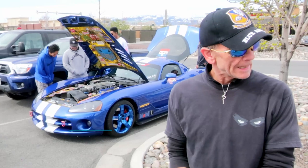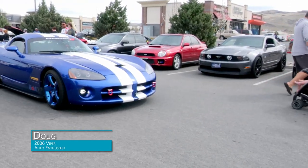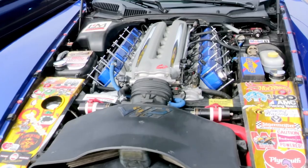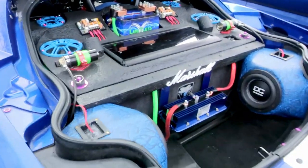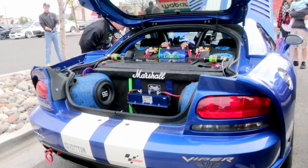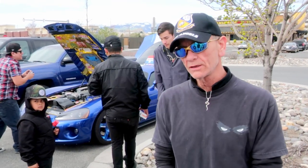My name is Doug and I drive an '06 Dodge Viper — first edition, number 40 of 200. I like to see other muscle cars because I grew up with muscle cars when I was young. I had all the great ones that are now selling for a fortune. I'm just lucky enough to have gotten that about 11 years ago. It's my daily driver — it's the only car I got. I moved here about a year and a half ago and I've been working on my car, the stereo, and it's just been an ongoing thing.